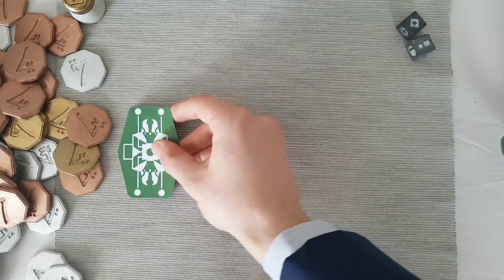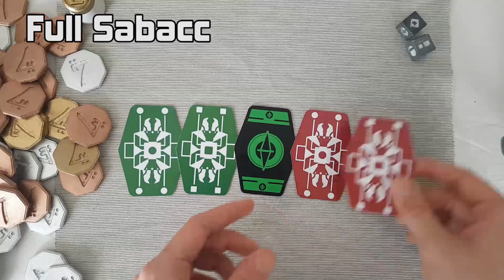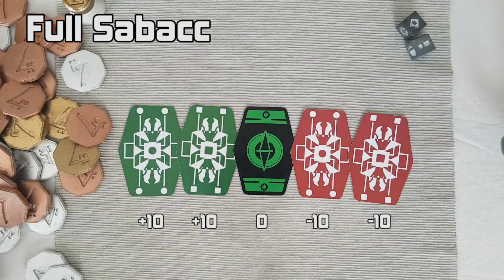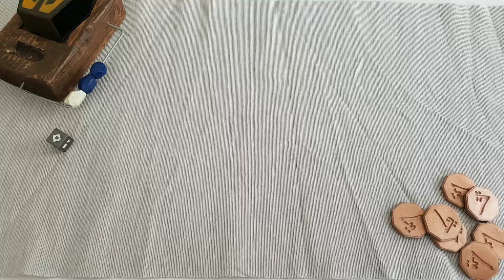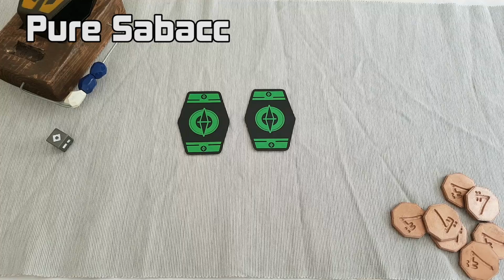When a green Psylop comes with a 4 of a kind of 10s, 2 positive, 2 negative, total value of 0, it is called a full Sabacc. This is the second best hand in the game. Lando Calrissian plays it against Han Solo and Vandor 1. The best hand in the game is called Pure Sabacc, a 2 cards hand with 2 green Psylops.